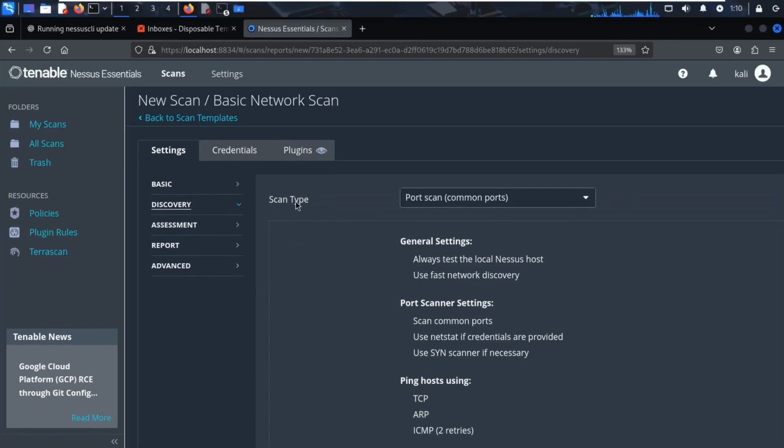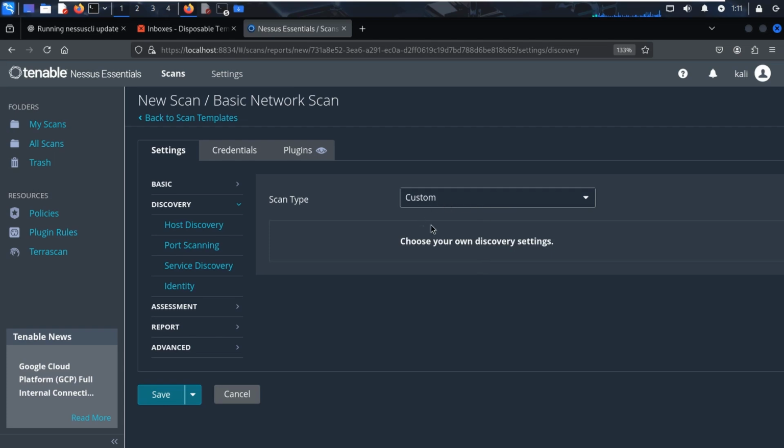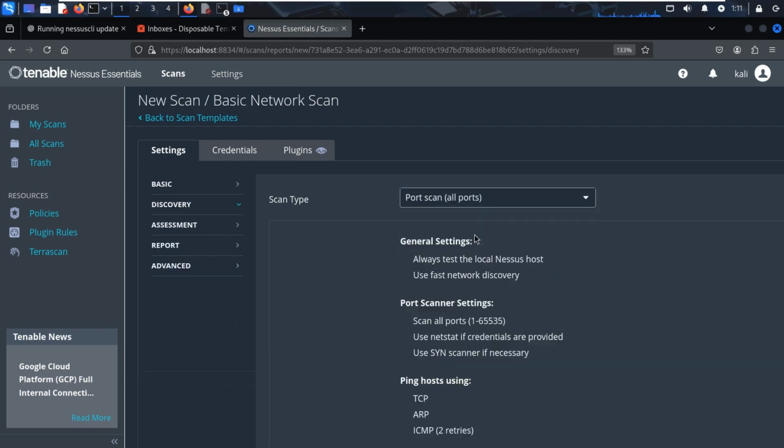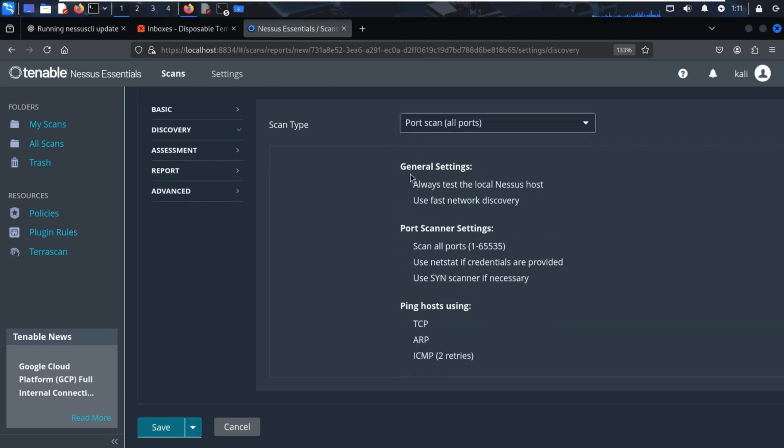Here, scan type, we have port scan, common ports. This is the same thing as what we have in Nmap, whereby the default ports are scanned and the non-useful ones are ignored. Here I want to go with all ports. You can also choose a custom, but here this is okay for us.